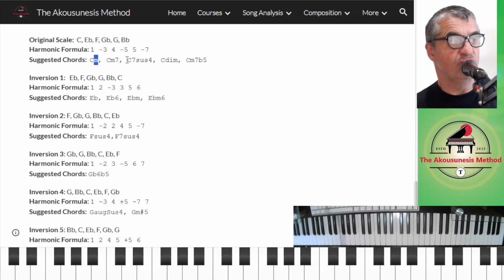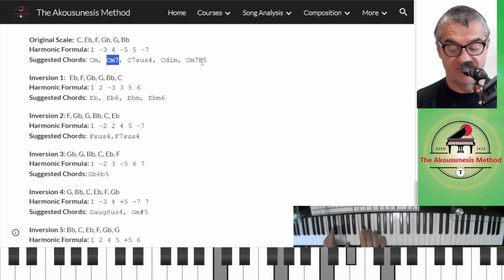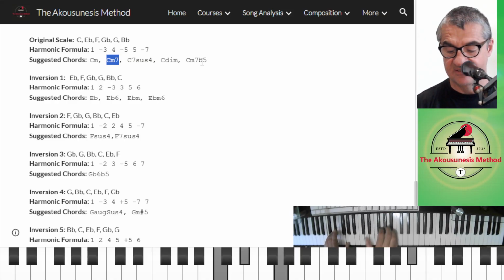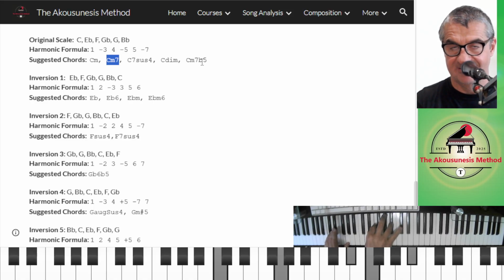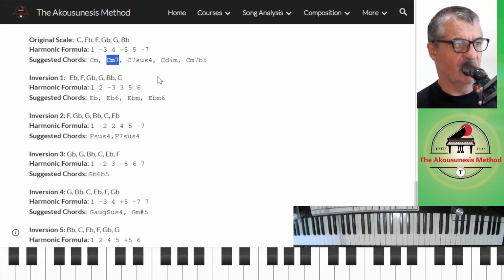Now again, it takes time to learn all the chords and what they mean, and sus4s and dims. And it takes time to learn that, right? But when you just want to play something and improvise and you don't know how to find all the chords, you can just do it visually. You can just look visually and just muck around with those notes and hear the sound. And what happens if you go to this note? And then slowly in time you'll learn the chord names. But we'll go through these.